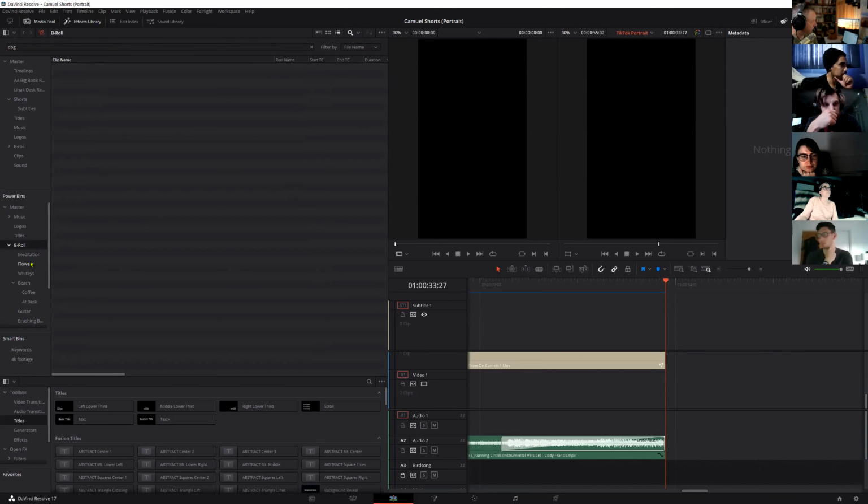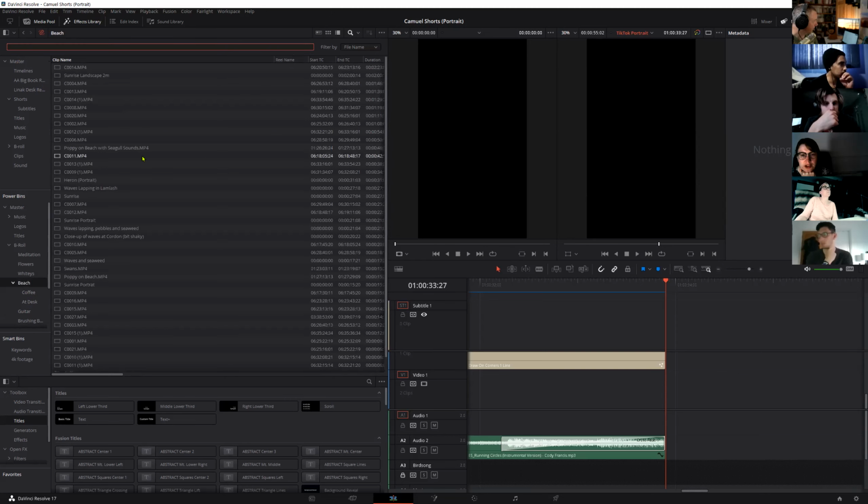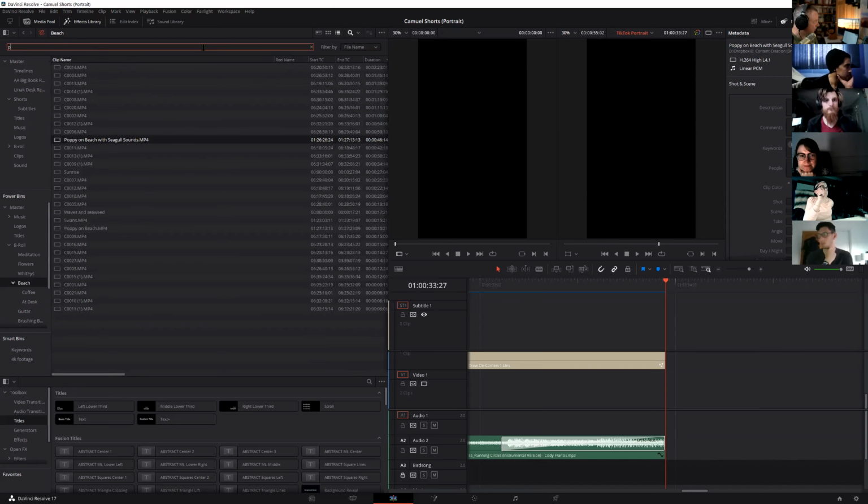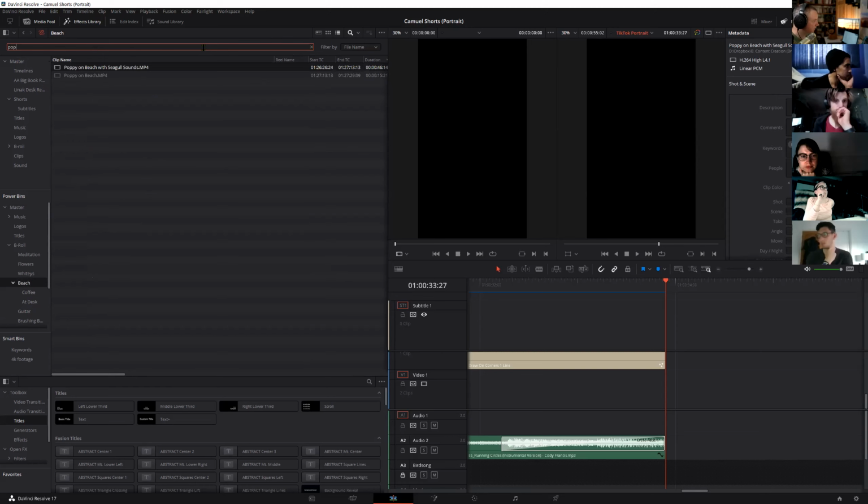Ah, right, yeah. It doesn't search subfolders, which is really annoying. Lightroom does, DaVinci does not. I don't know why. So you'd have to have thousands in one folder. Having a hierarchical structure makes it fail a little bit. So there, search for Poppy.